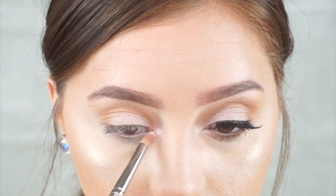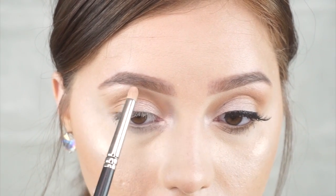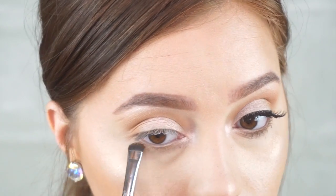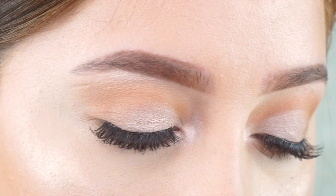For the inner corner highlight and the brow bone, I'm taking Beam and Faint and mixing those together. Faint is a really pretty pinky kind of shade. For the lower lash line, I'm taking MFEO and Pukey as well and just running that along the lower lash line. And here is the finished look.